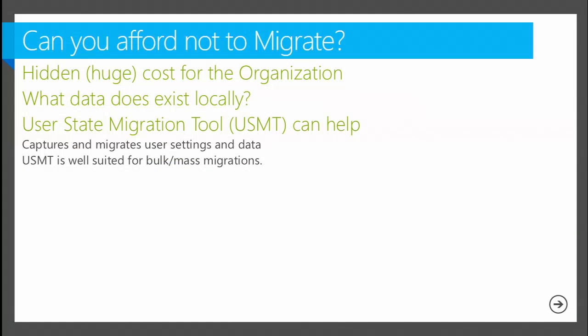All right. So when I talk to customers about migration, they often come back to me and say, no, we don't need it, because we have a policy that says if the user saves something locally on their machine, it's their fault. They are sorry if that information is lost when you migrate the machines. All right. So you have the policy, but users still save data locally. It could be intended or unintended. It could be an application that was misconfigured, so it accidentally stored documents in the wrong folder locally instead of their home folder on the server.